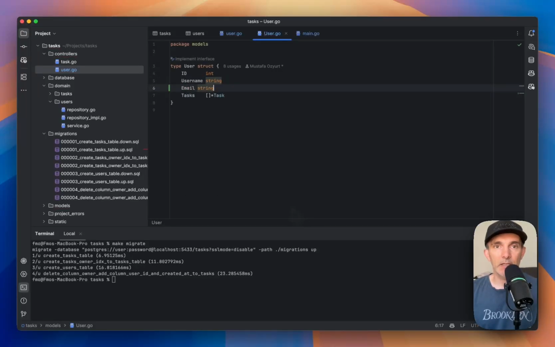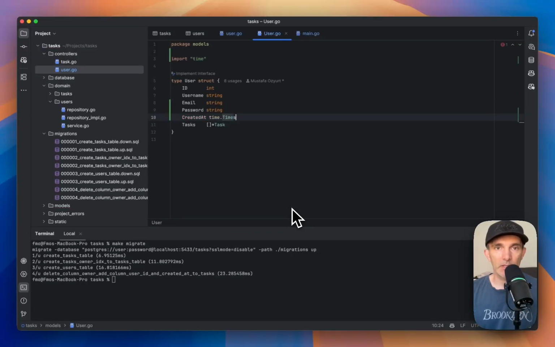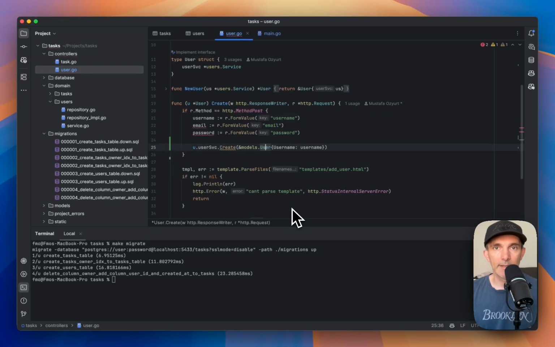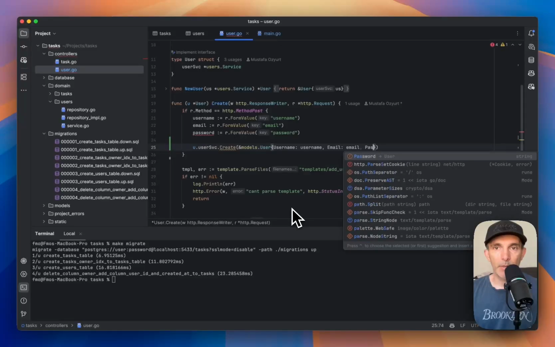Email string, password string. Yeah, maybe created at string. No, it's time. It's gonna be time, right? Did we spell it right? Yes, correct. So let's fill the other ones. Email, password.